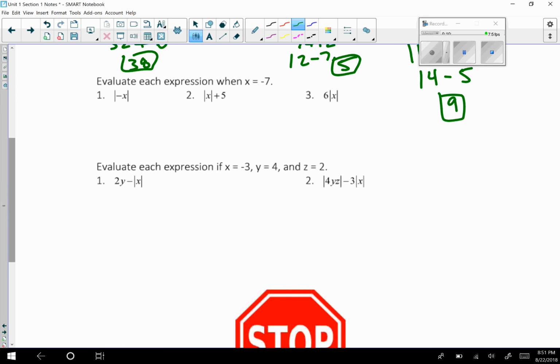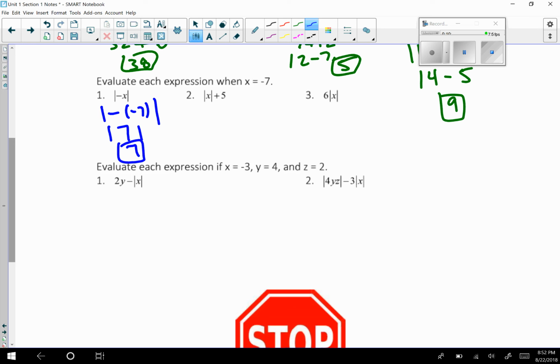For the next part, we are going to evaluate these expressions when x equals -7. All that means is that whenever we see an x, we're going to plug in -7. So for the first one, we have the absolute value of -x. So we'll have the absolute value of -(-7), because we have the negative that's already there in front of the x, and then x actually is -7. So before we do anything else, we have to say that a -(-7) is the same thing as a +7. If we do a negative number times a negative number, we get a positive number. The absolute value of 7 is then just 7.